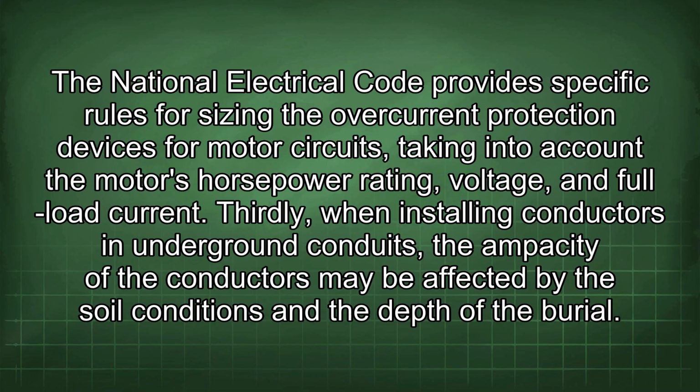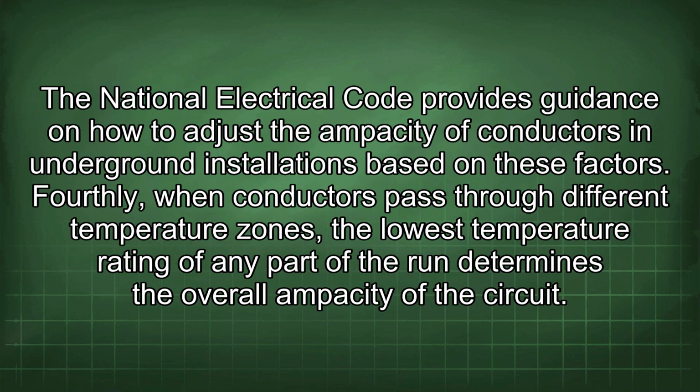Thirdly, when installing conductors in underground conduits, the ampacity of the conductors may be affected by the soil conditions and the depth of the burial. The National Electrical Code provides guidance on how to adjust the ampacity of conductors in underground installations based on these factors. Fourthly, when conductors pass through different temperature zones, the lowest temperature rating of any part of the run determines the overall ampacity of the circuit.